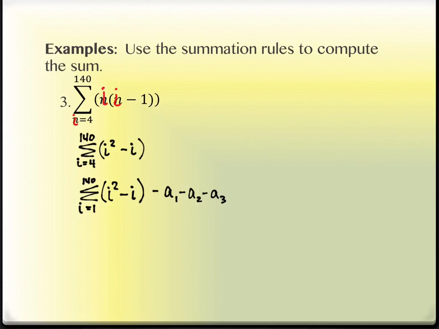Okay, so it's like equations, right? You add something to the left, you have to add it to the right. So if I've included extra with the summation, I have to subtract the extra off. Okay, it's just like that. So I am going to need to figure out what a1 and a2 and a3 are, and this is as good a place as any to do so. You can use any version that we have, either the factored version or our distributed version. What is a1 going to be? It's 0. So we didn't have to pay very much for that one, right? If we had forgotten that one, it wouldn't have been a problem.